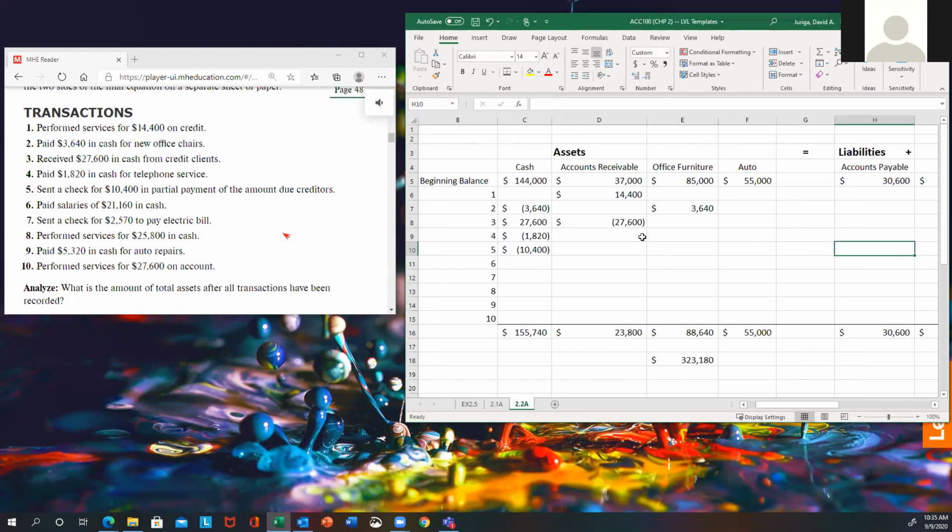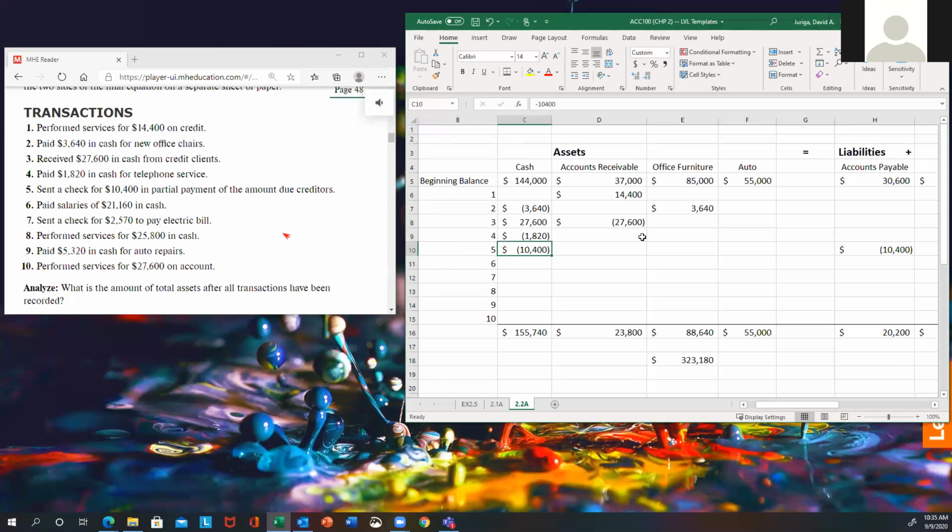Okay, and would you say, Ibaka, accounts payable is going to increase or decrease? Decrease. Anybody else? Questions on that one? Minus cash 10.4, minus accounts payable 10.4. Okay, reduce our debt. Notice we didn't pay all of it. We had owed 30,600, but we paid 10,004 because accounts payable most likely represents various creditors that we owe. So we're paying some of our debt, and of course we have to reduce our cash.